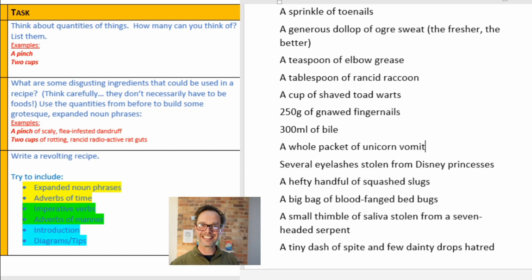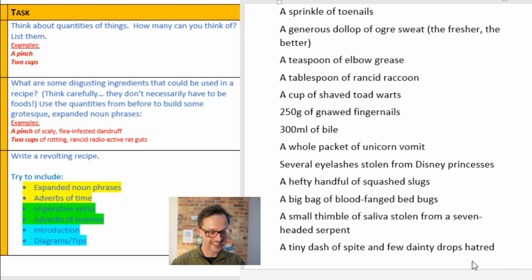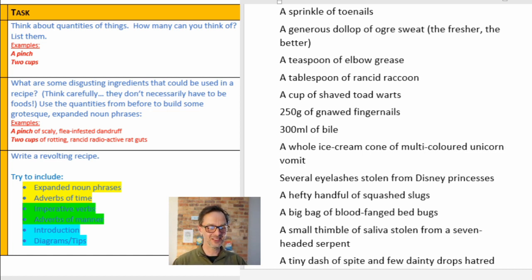Like that one, parents? Sorry. It's all nice and colourful. Rainbows. It's good for your complexion. I just thought of something even funnier. Let's dive back in there. Sorry, this is more editing and more editing. But it doesn't matter. I want it to be funny and good. A whole, get another hyphenated word. A whole ice cream cone of a unicorn. A whole ice cream cone of multicoloured unicorn vomit. Yeah, that's nice.